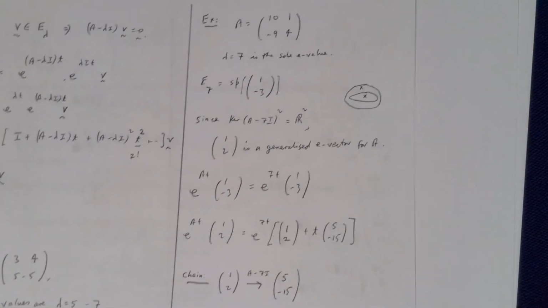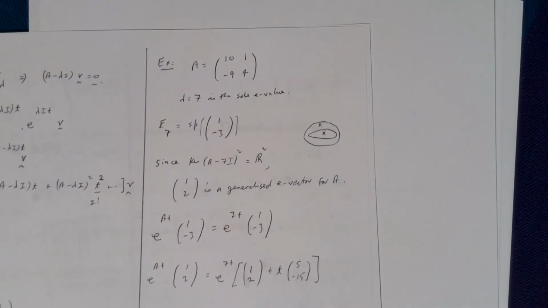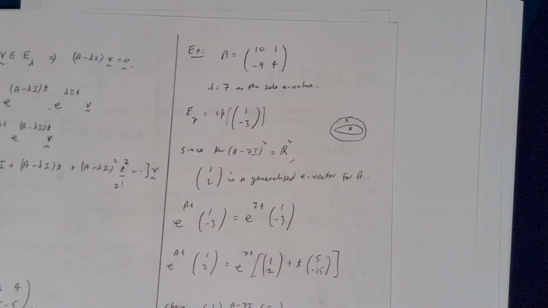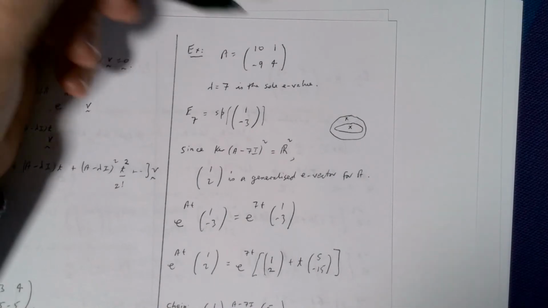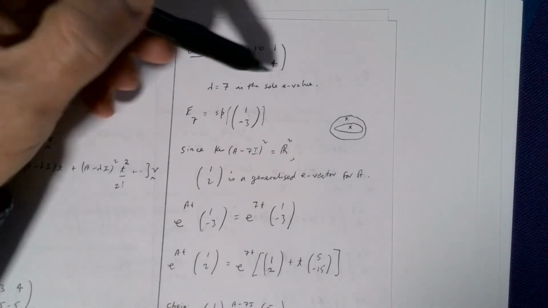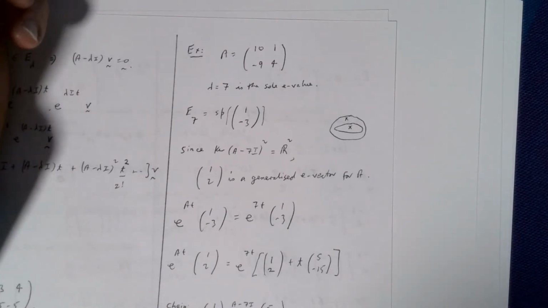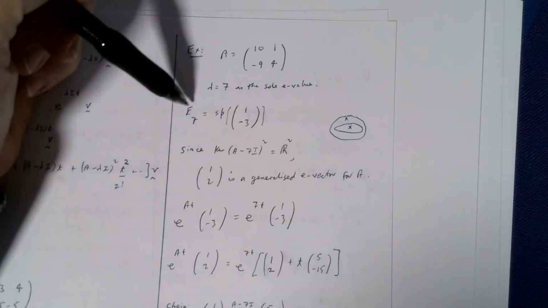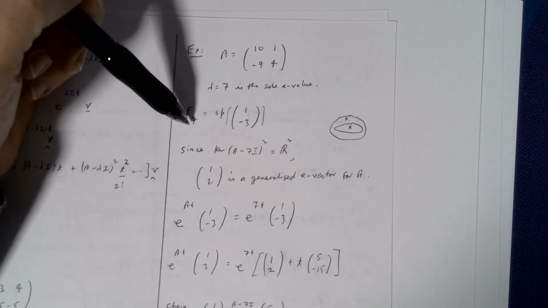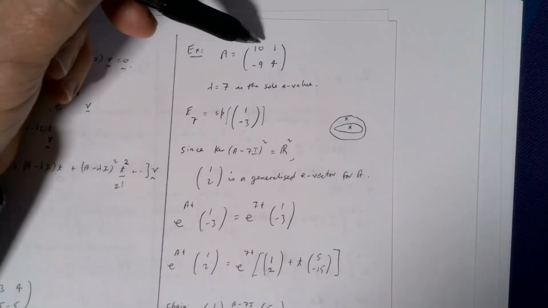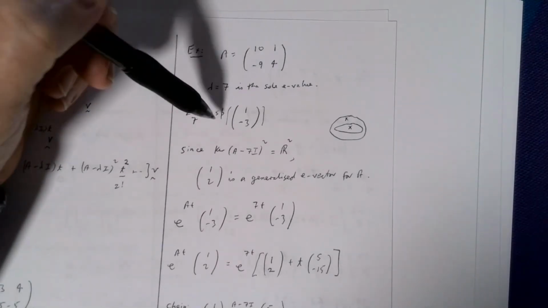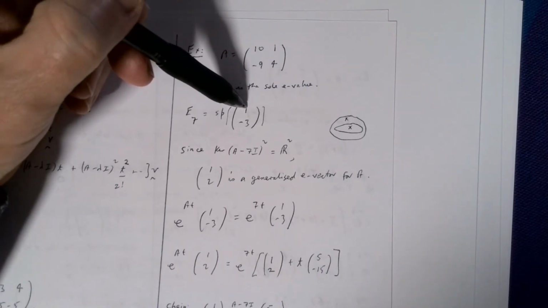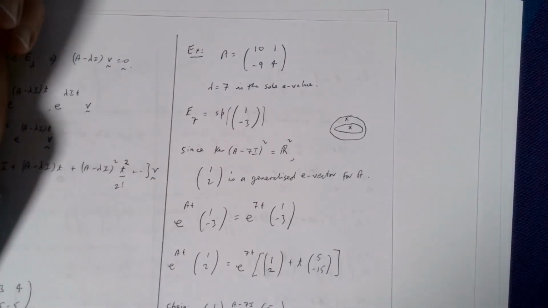So here's our matrix. Now in this case I tell you that 7 is the only eigenvalue, and you can check from the trace, 10 and 4 is 14, 2 sevens are 14, so that makes sense. And if I take the eigenspace for 7, so I subtract 7 off the main diagonal, I get 3, 1. So the eigenspace then is spanned by the vector (1, minus 3). Now I like to draw the onion. I like the onion, it's lovely.